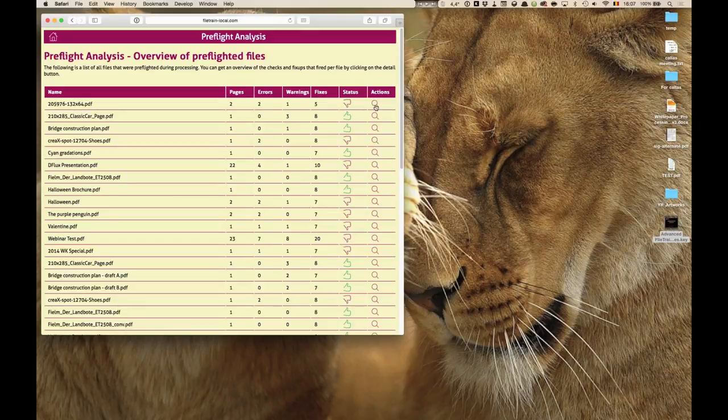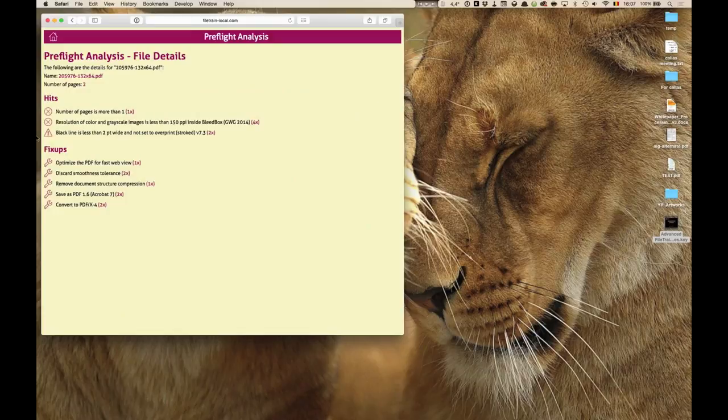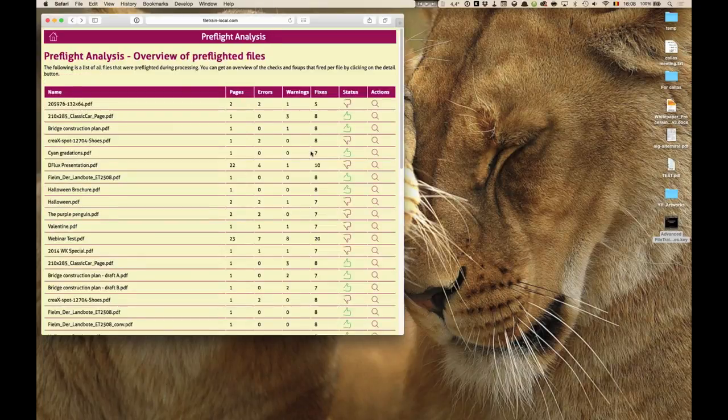And then I have a details link that shows me all of the pre-flight hits, so errors and warnings, and shows me which pre-flight fixes were done to these documents as well. So this is a site that, to put it very briefly, shows me information on each file that has been pre-flighted.